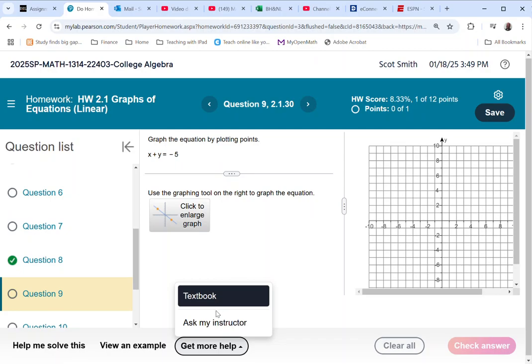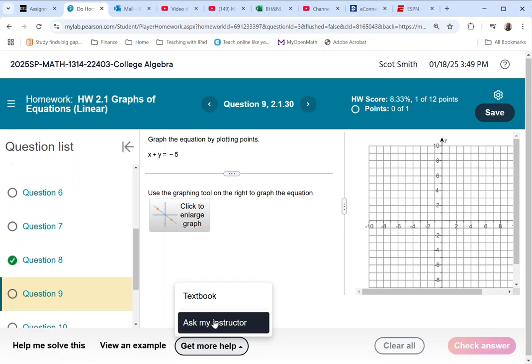The other thing is, let's say it's the weekend and you're really frustrated, you'd like to get some help, you can email me, and depending on my availability that weekend or the time that you ask, I'll look at the question you have. It sends me the problem. You can write out what your specific question is. A lot of times I'll send back a written response, or if it's more involved, I'll make a video. Or if you have several problems, I'll suggest that we meet online in Teams. So anyway, that is an option.